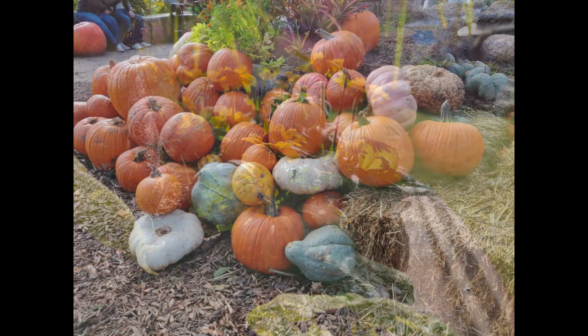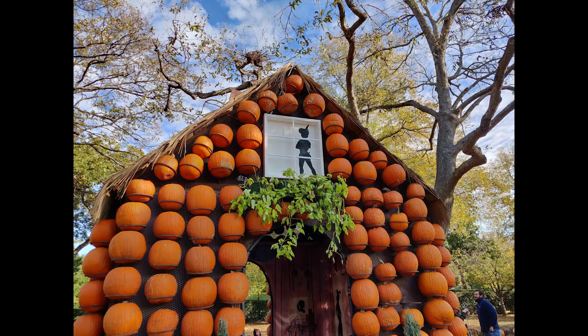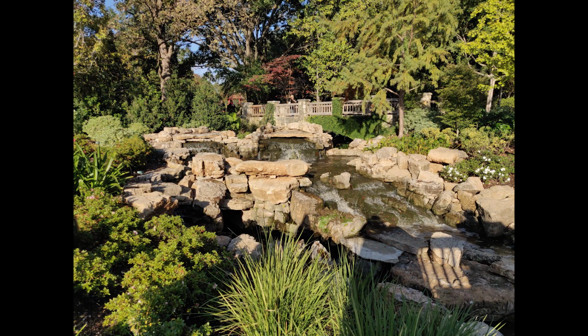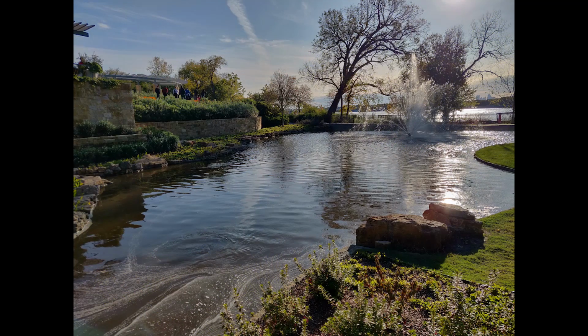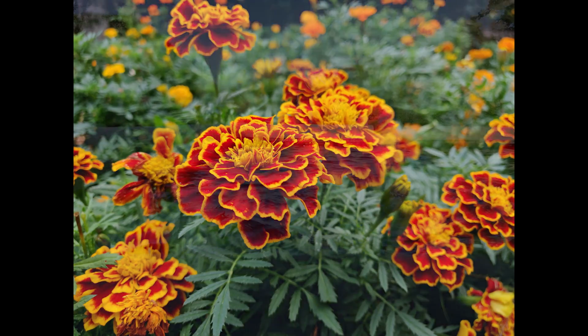So I took the OnePlus 6T with me to the Arboretum, and I took some videos, and I took quite a few photos, and I gotta say, it is really nice. Color accuracy is good. It deals with dynamic range well. The photos just look sharp, and some of them that you guys are looking at right now are so good that someone in the studio said you could actually print these out and frame them because they're that good.